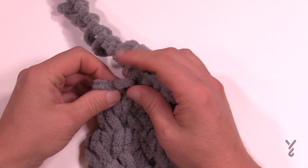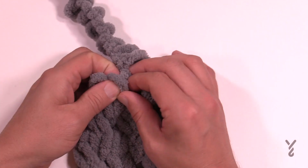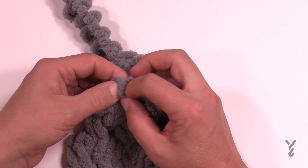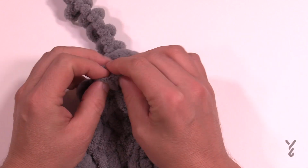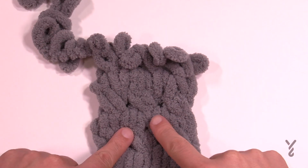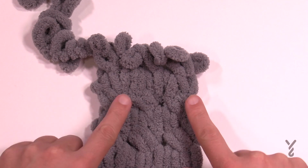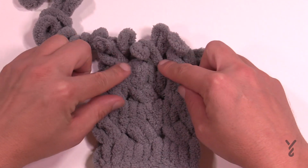So it is possible, because you're doing 64 stitches, that you can accidentally see something in the past in order to see something that it doesn't make any sense. So here's the solution for that. So let's just say that you see something down here and it's really bothering you. You don't need to take this all apart. Remember, everything is worked in sets of 2. So what you can just do is just dismantle.